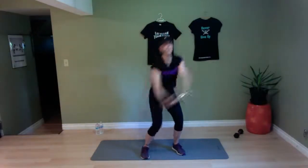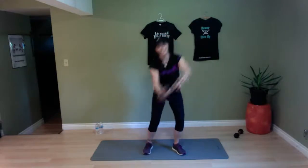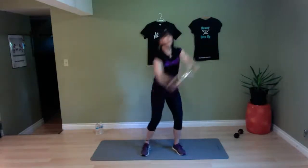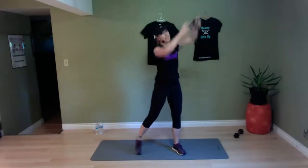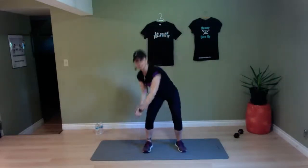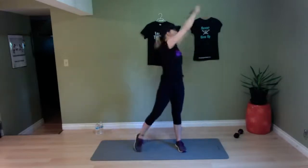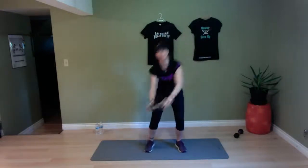Ready? Down, power it up. Down, power it up. Come on, reaching it up. Make yourself nice and tall. Don't overreach or over twist. We do wanna reach here. We wanna feel your whole body being part of this, but not over extending that lower back, right? So really trying to pull the belly button in and push. Good work. Exhale out and press.